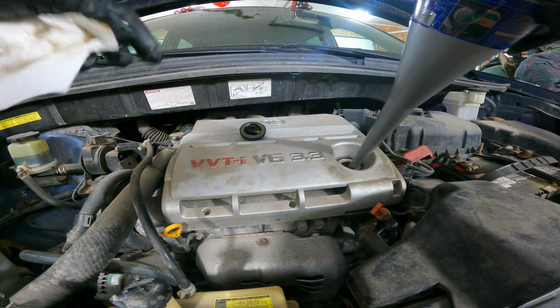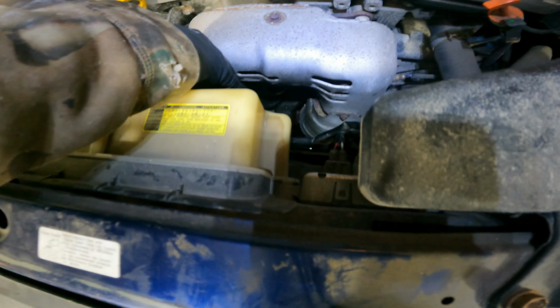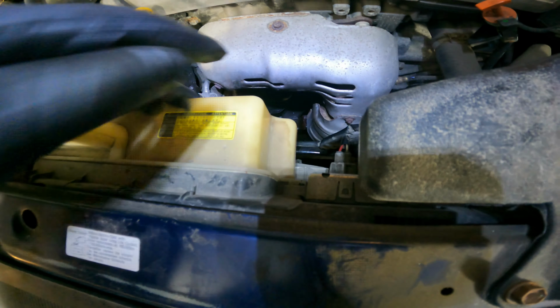Now, we should have built some pressure in the system, and we're going to do a real quick check just to make sure that there's no oil coming out of the filter down there, which everything looks to be dry. And then once again, we will go underneath here and do a quick check on our drain plug, and everything looks dry. We'll now do a final check.